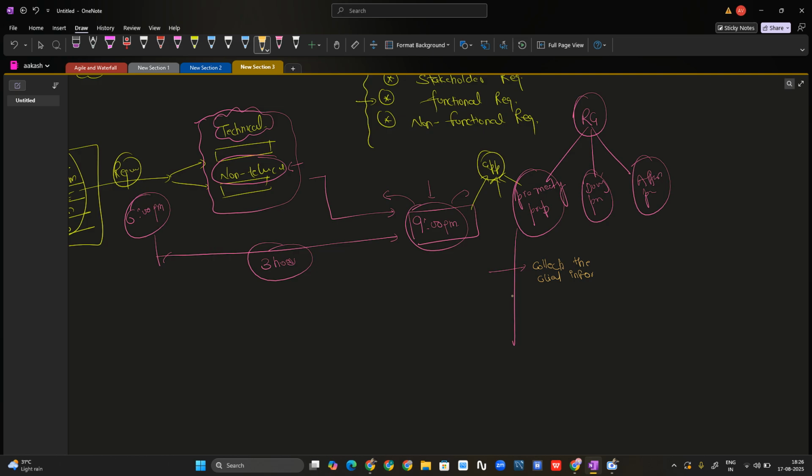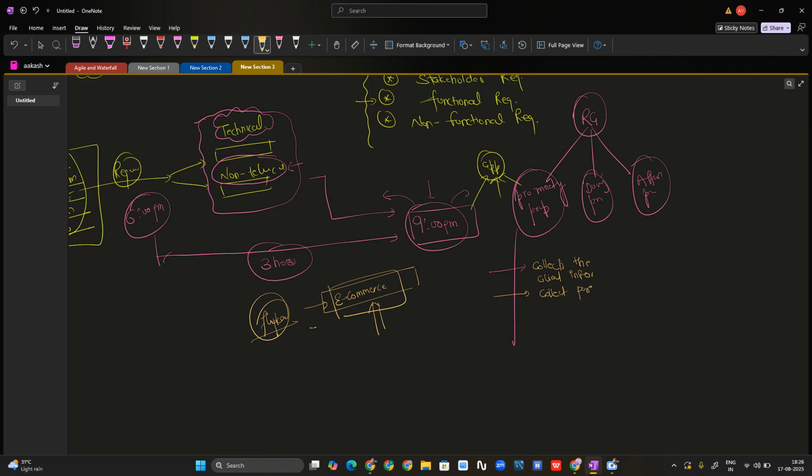Based on the requirement the client has, let's suppose the requirement is related to an e-commerce project. We will prepare a proper presentation. Let me make this requirement easy: the requirement is related to an e-commerce project. So we will decide what kind of examples we can show at the time of the meeting, so that they can easily understand what we can actually offer them. That means you as a business analyst have to collect the portfolio.